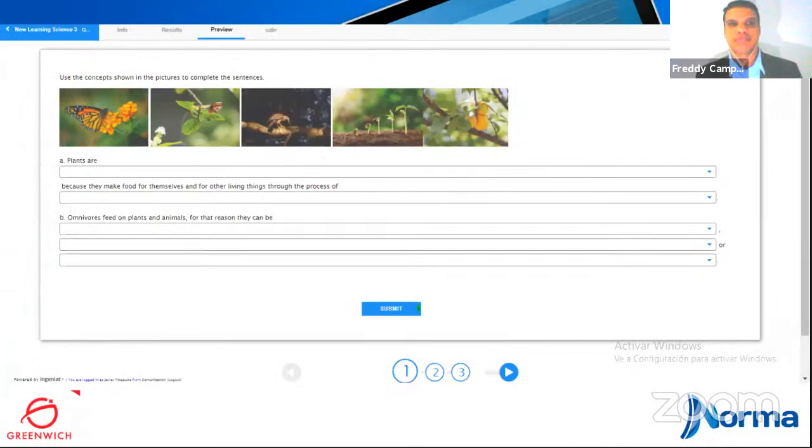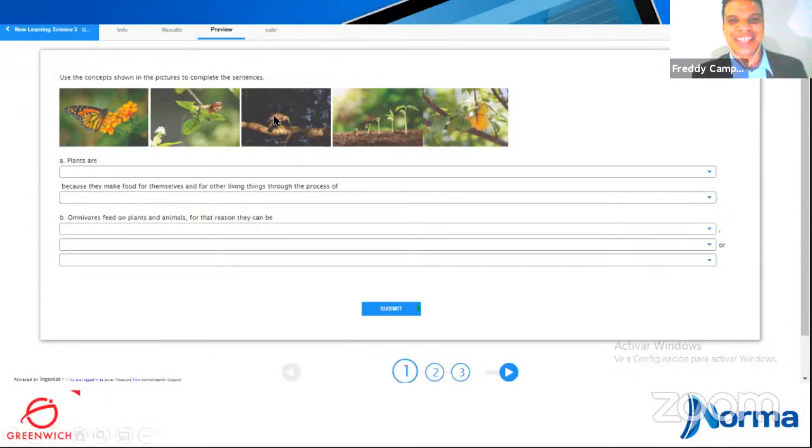Over there, we had some pictures. Hey, look at this picture. Look at the picture number four. You see the process when the plant grows up. So you're a student, and you say, hey, we already practiced something like this. So look at this part. We got the sun, the sunshine, then we have the soil, and then we have the seed. Teacher, where is the water? Well, the water is on the way.